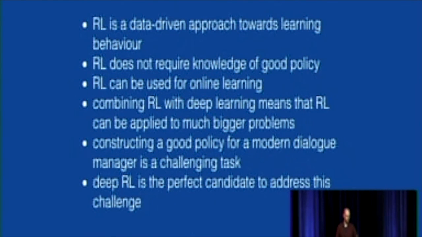So a summary of my talk so far. Reinforcement learning is a data-driven approach towards learning behavior. One of the advantages is that it does not require knowledge of a good policy, and it can be used for online learning. Combining reinforcement learning with deep learning means that RL can be applied to much bigger problems. And constructing a good policy for a modern dialogue manager is a challenging task, but deep RL is the perfect candidate to address this challenge.